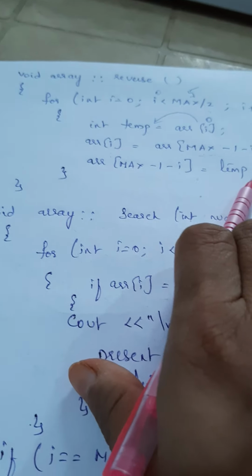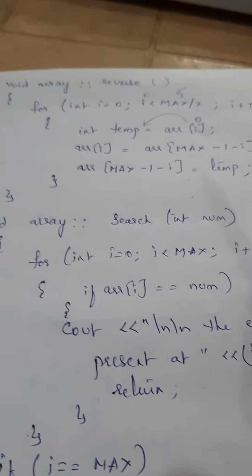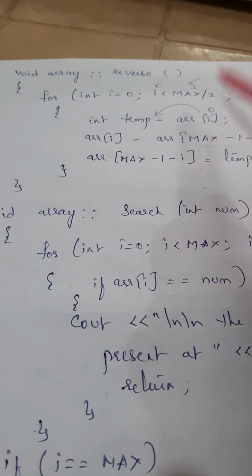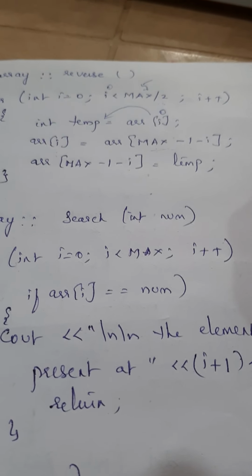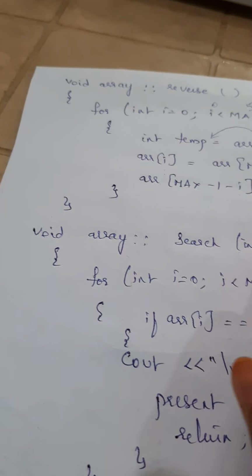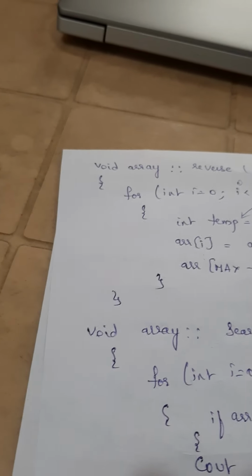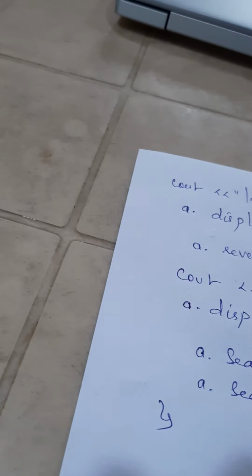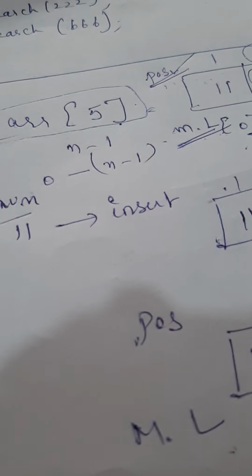So that element you are trying to initialize with the temporary variable. This iteration goes on until this condition goes false. When you reach 4 less than 5 by 2, wherein the condition goes false, the values will be placed with the temporary variable. Whatever values are present in the temporary variable will be reversed and the elements will be declared here. So what is happening here? After the reversing, you are displaying the values of the elements, wherein the elements will be as they are, but the positions will be changed because you have swapped.